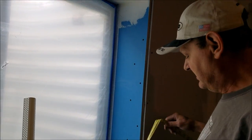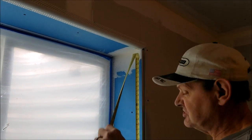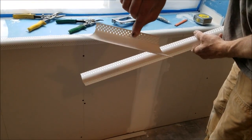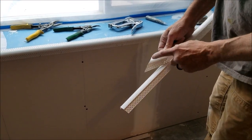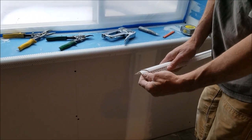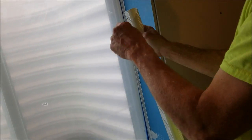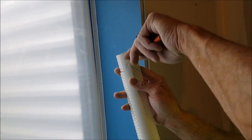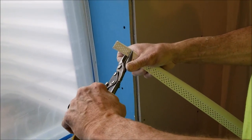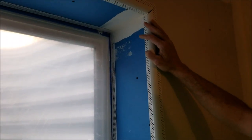Doing the bullnose — got to measure tight on the inside. We got four foot half inch. I use a template: it's flat on one side and comes to a point on both sides — flat to point. I draw my first one, cut it, then trace from the cut piece to make the next one. Just cut it out and follow along your line. That way you can make your inside corners.